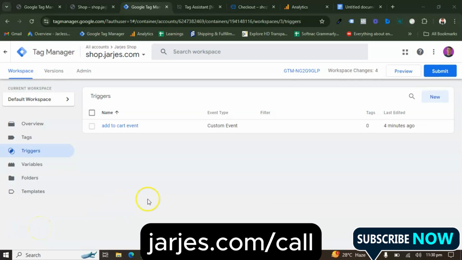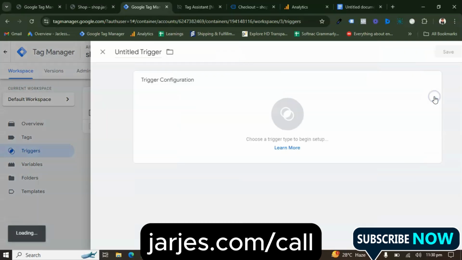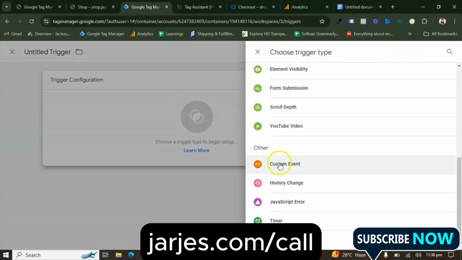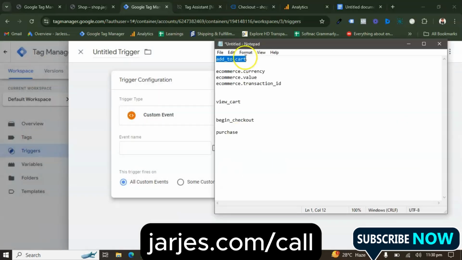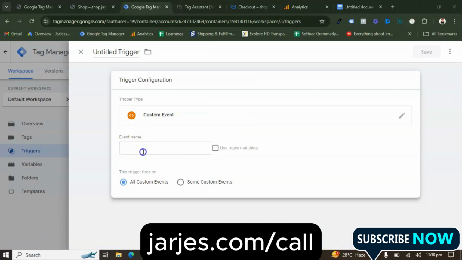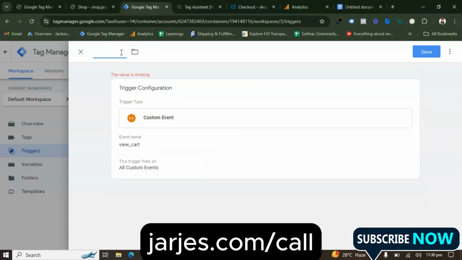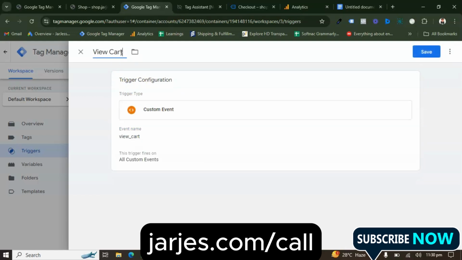So our first event is being created. Let's just create all the others. So the second event would be our view cart, which basically we'll just copy this name and put it here. That's it. View cart event.